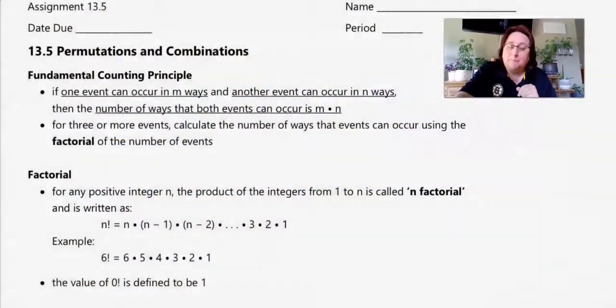What is that? Well, I'm going to show you guys. They are a fancy name for some specific ways that we calculate some probabilities of a large number of events. So let's go take a look.